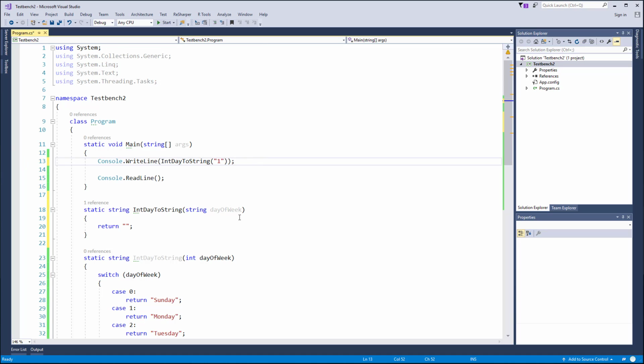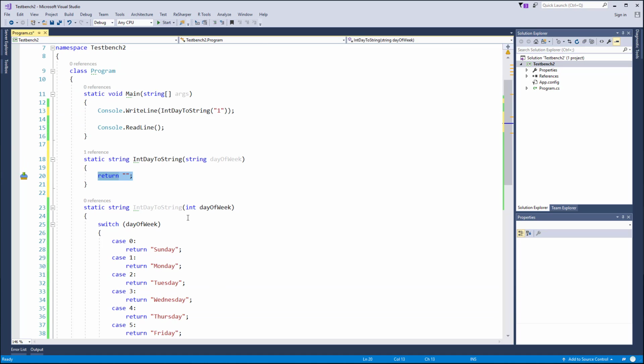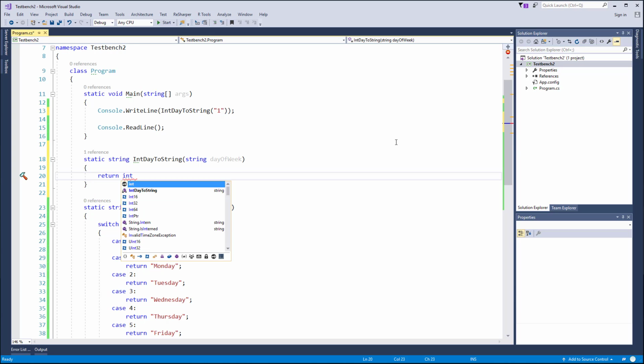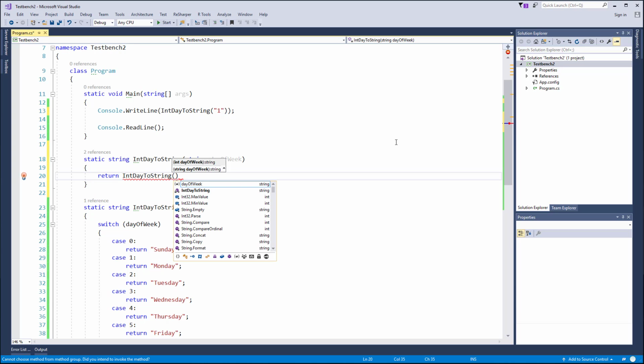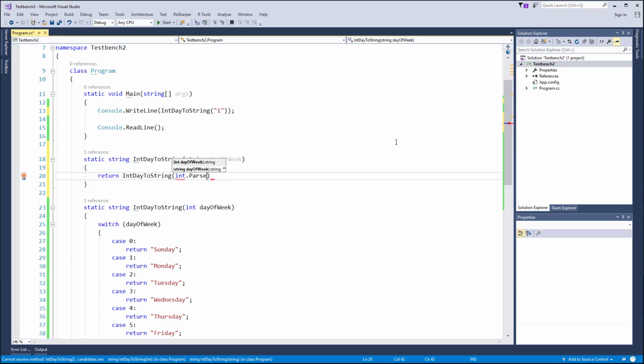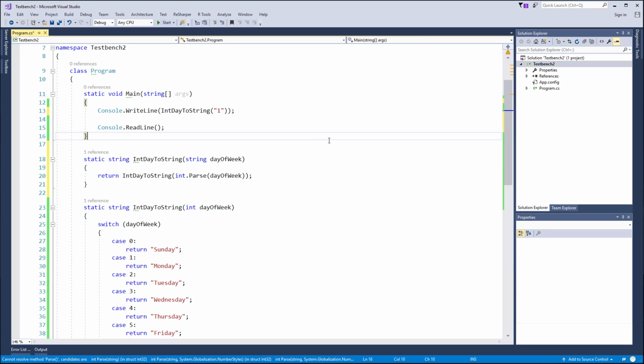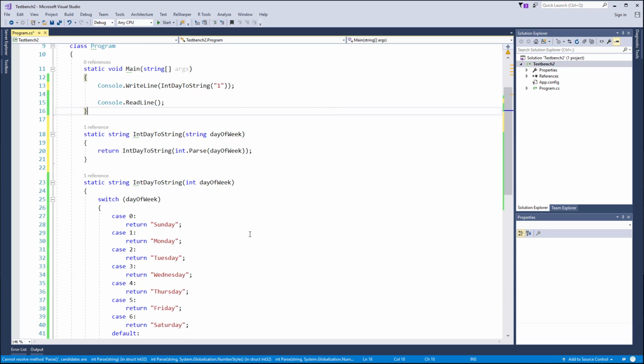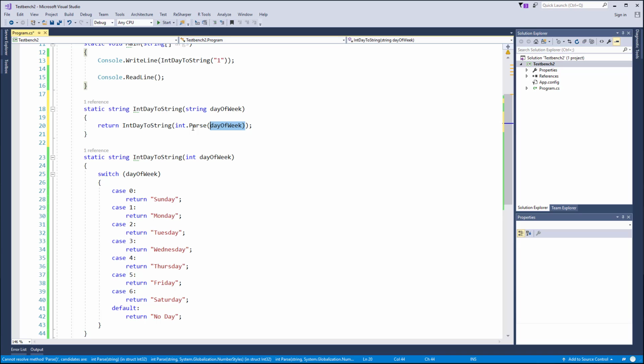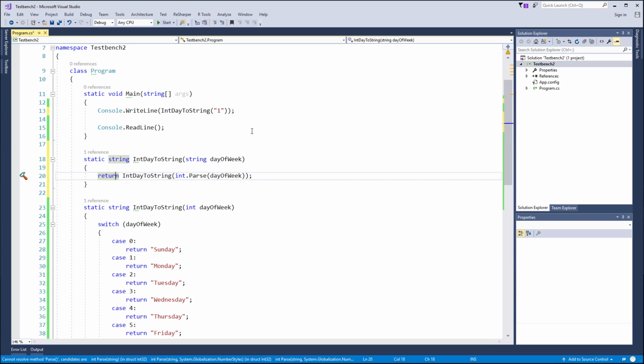Well, how would I do this in the method itself? Well, I could simply call it this way. Return int data string int.parse day of week. So essentially what I did was I passed it off to the original method we wrote by parsing this string as an integer and returning a value.